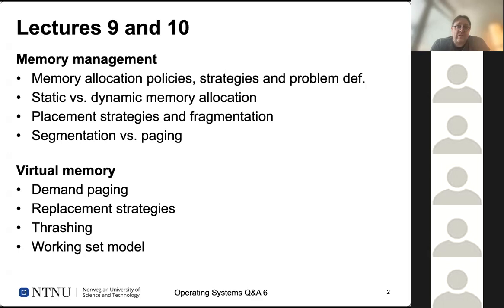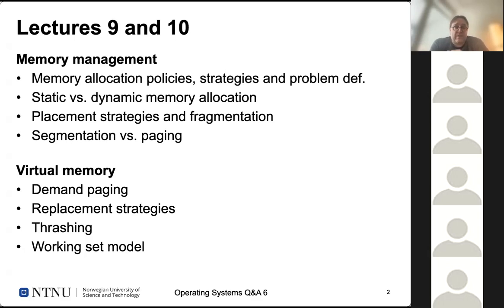So in today's Q&A session, we'll do a bit of a rehearsal of lectures 9 and 10 from previous week, as usual. In these lectures, we talked about memory management on different levels. So we talked about memory allocation policies, strategies, and the general problem definition of memory allocation. So why do we have to do it?